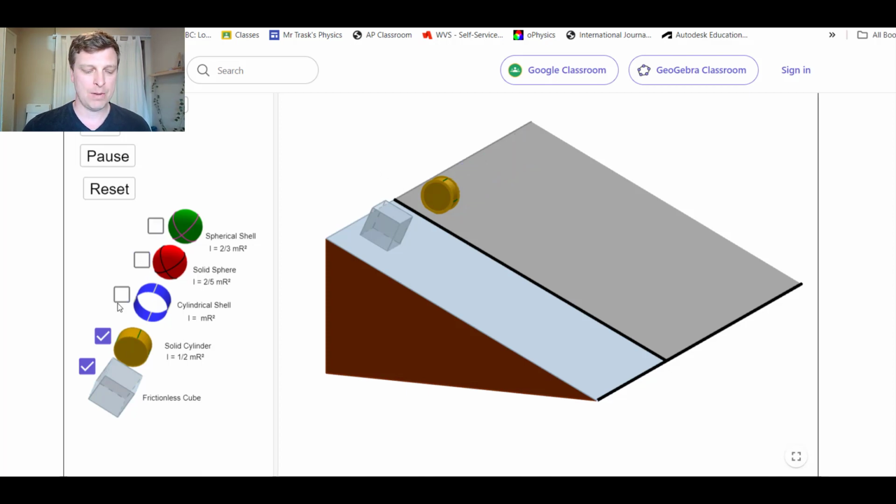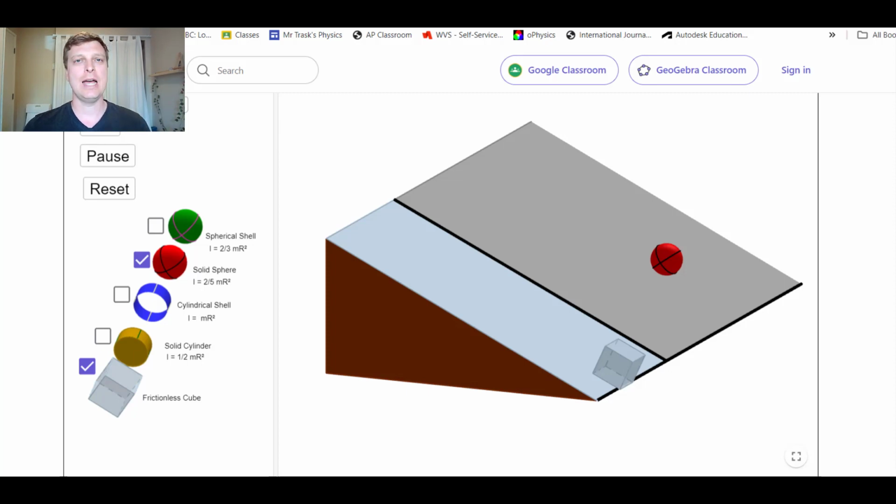First example I want to compare here is, let's think about what happens when I pit a solid spherical ball versus a frictionless cube. And you can place your bets right now on who's going to win this race, but I kind of feel like we know who it is. When I run this, you can see that pretty clearly the frictionless cube wins the day. Well, why is that? Well, the most obvious immediate answer is because the frictionless cube is frictionless. And I guess that is kind of why it happens, but not for the reason that you might suspect.